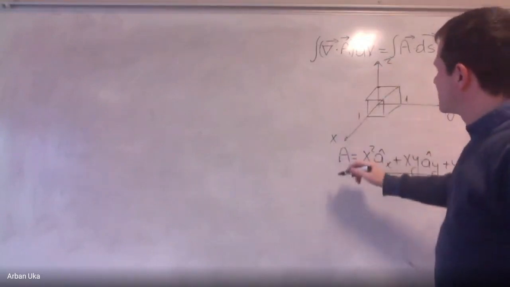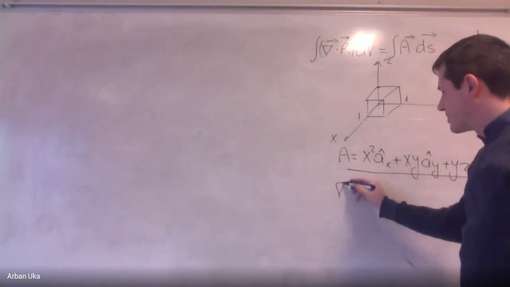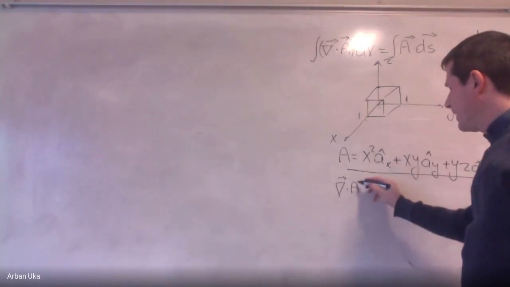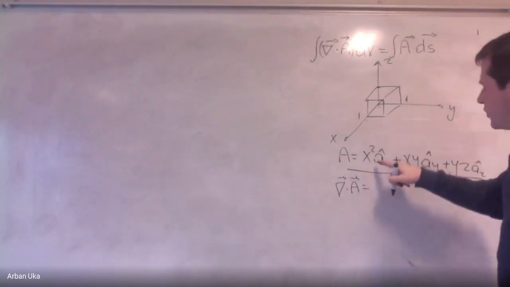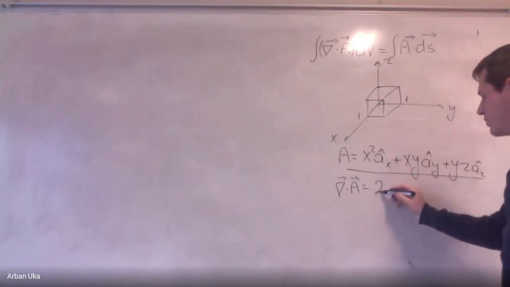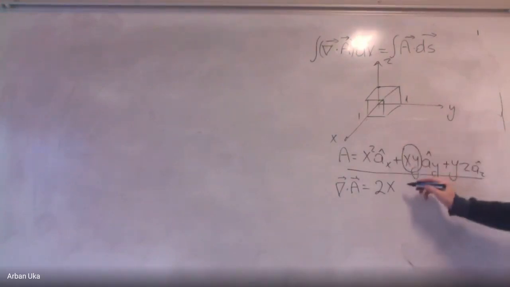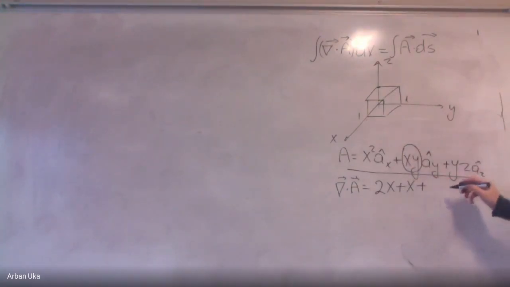So, yeah, the divergence theorem, you can see, now, this is the vector, I think you can see this one. What is the divergence of A? Divergence of A, you know what it is. You take the derivative of this component with respect to x, which is 2x, plus the derivative of this component with respect to y, which is another x, agreed, plus the derivative of this term with respect to z, plus y. So this whole thing is 3x plus y, okay?